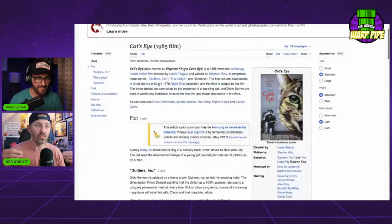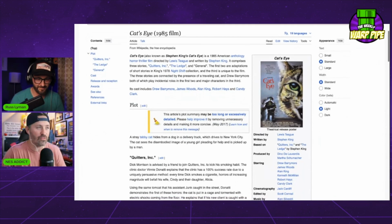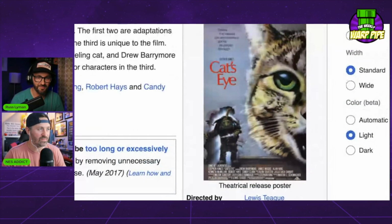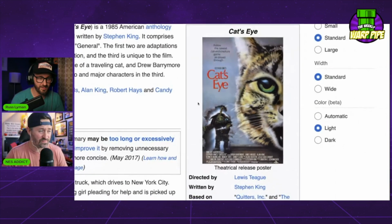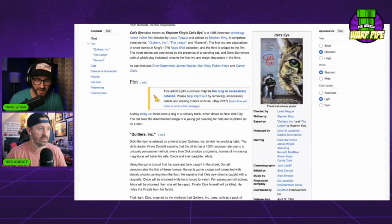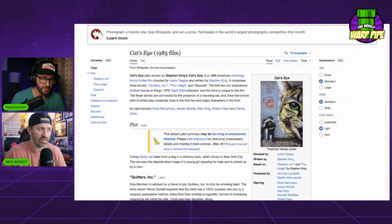I wouldn't call it a horror movie because there's no real blood, but just that stupid little troll just creeped me out. Like, I was more afraid of mythical creatures as a kid, like an alien, a troll, Bigfoot, stuff like that. I remember seeing this at my aunt's house and that was all I could think about for days. And it was written by Stephen King. You guys didn't know. And it's kind of a two-part movie. The first part, I feel like it's this guy that's going to jump off a building and somehow the cat saves him. I don't really remember the first part. All I remember is the troll part. The troll part was super weird to me as a young child.